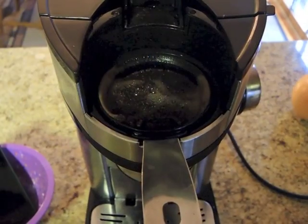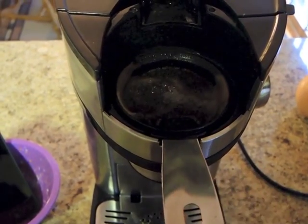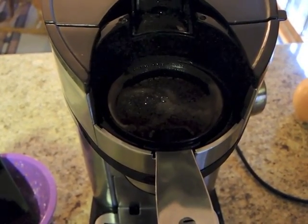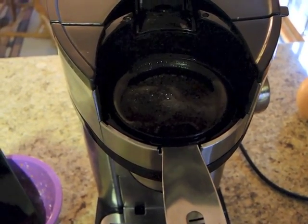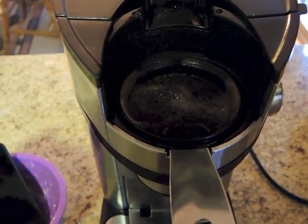Great. And just to show you, this is what it looks like afterwards, and this will just get lifted out. I'll dump this in the garbage can, or you just leave it until tomorrow, and then rinse it out in the sink, and we're all set for the next cup of coffee. And again, it comes with a secondary little cup if I wanted to make one after the other, but I could also just fill the little container with a spoon too. Okay, that was our big test.